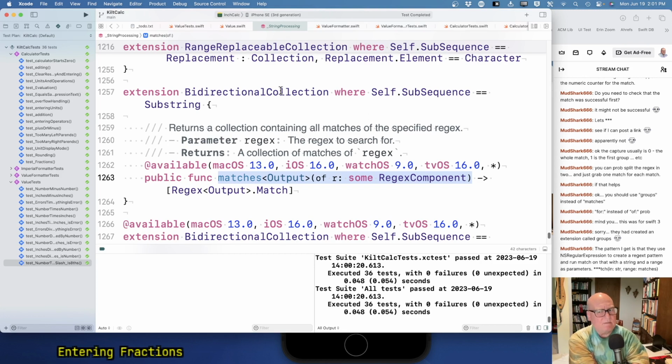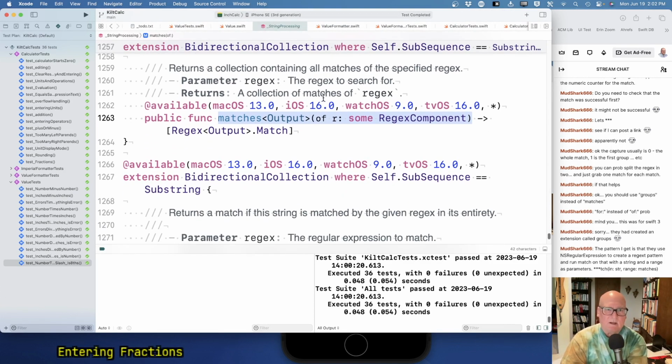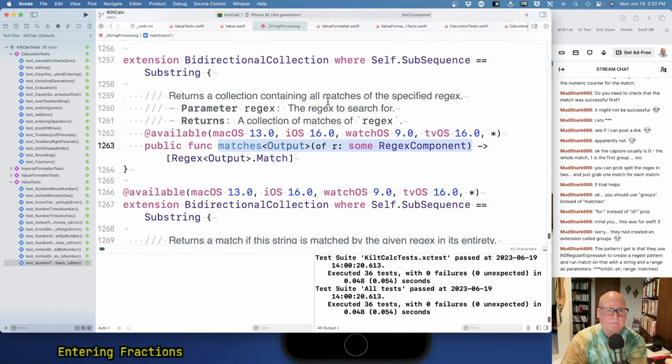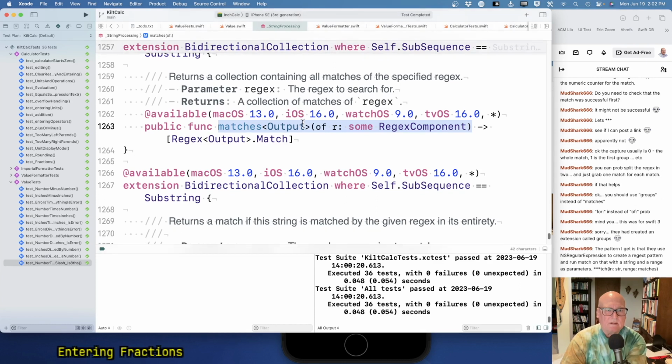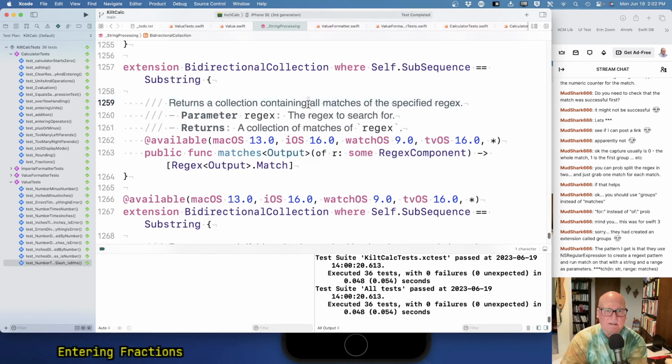So maybe it's doing all possible parses, or all possible matches kind of thing, in which case the matches could come back with a list. I'm guessing that's what they're saying, all matches. So we definitely expect only one choice and one value back.